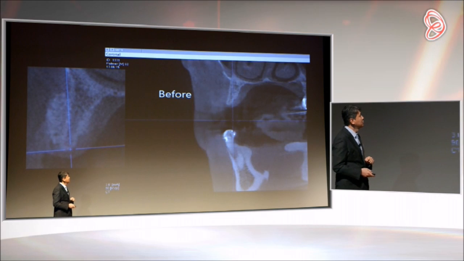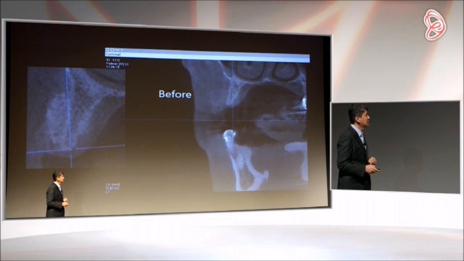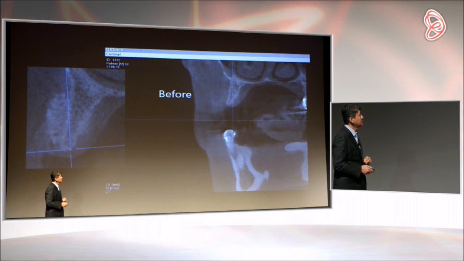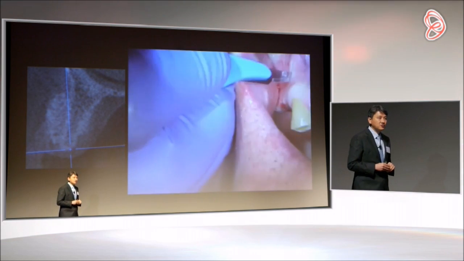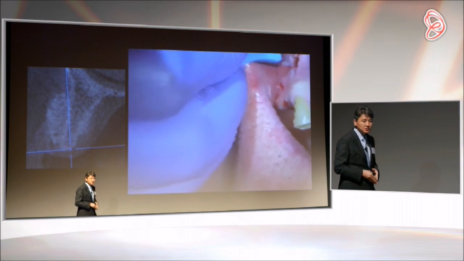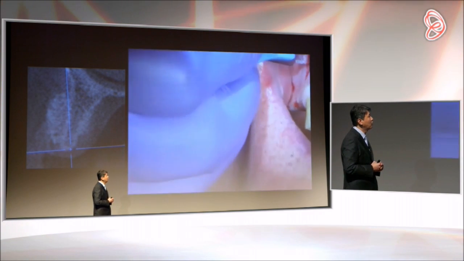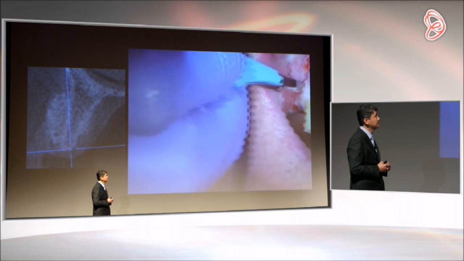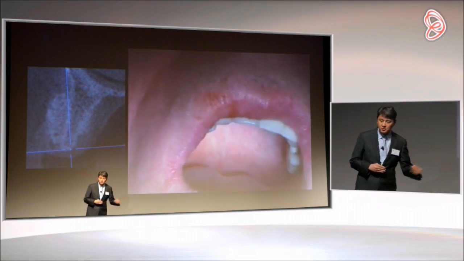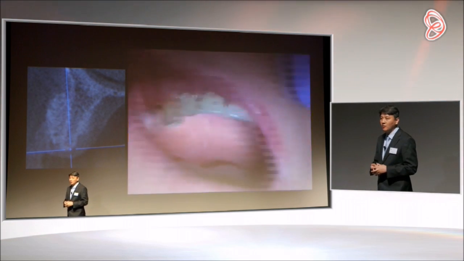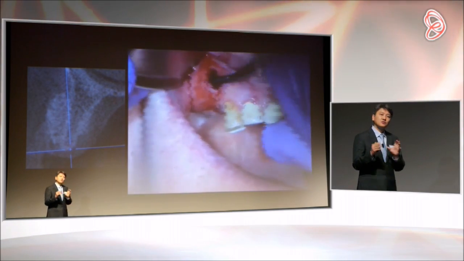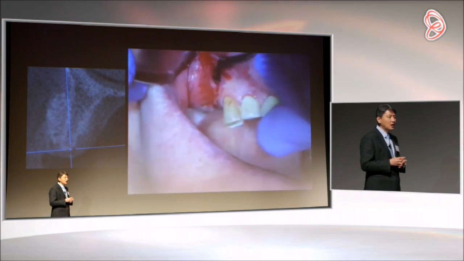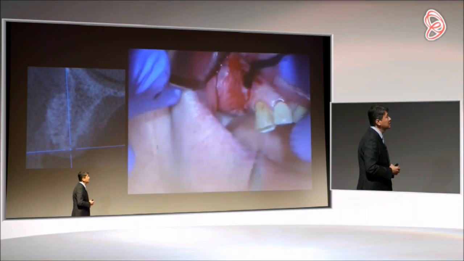So how do you do MIT technique? With MIT technique, we make a very small incision. We try to avoid crestal incision, and we just make one long vertical incision beyond the mucogingival junction, because mucosa will expand. And believe it or not, even though we're working through a small tunnel, we're able to see everything.